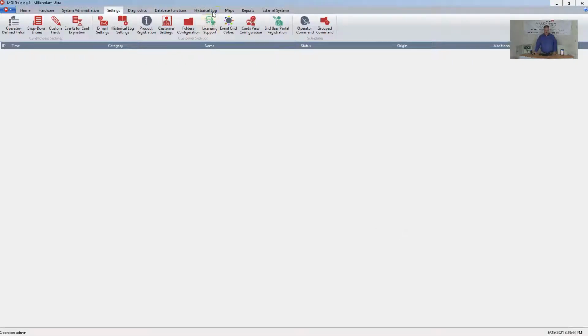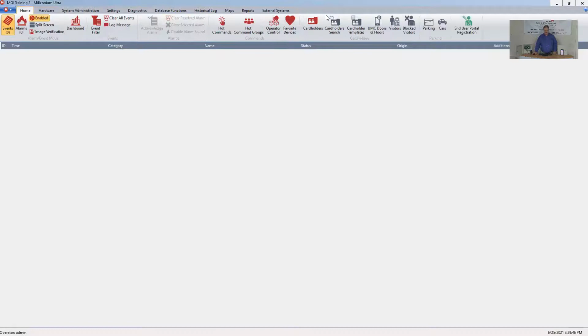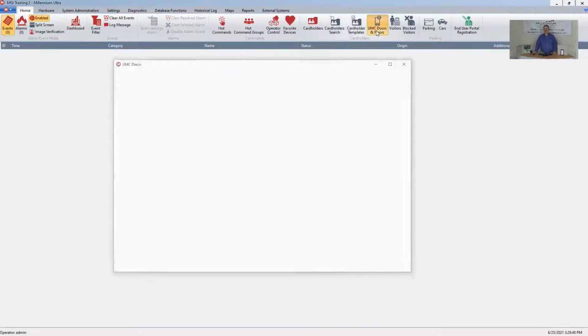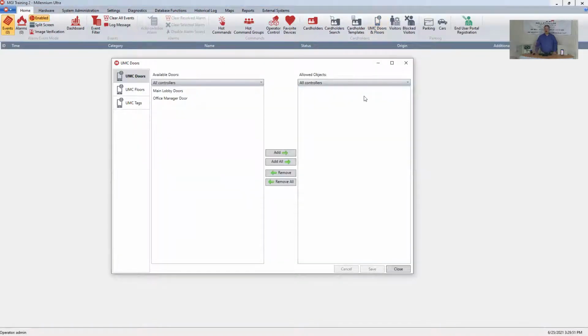The next thing you want to do is go to Home and then to UMC Doors and Floors. And remember that UMC credentials can be used for any access point door through a DCD, or it can work through the elevator control relays. Any of the floors that are available and you have access to, it can control individual floors as well as doors. So in this case, we have a simple database, and we're just going to give the system access to 2 doors, and we're going to apply that through a 2-door controller that I have here on my display, and we'll test that out a little bit later.